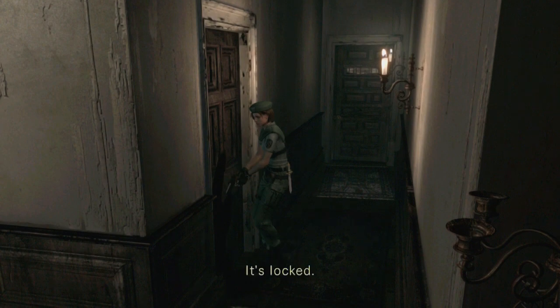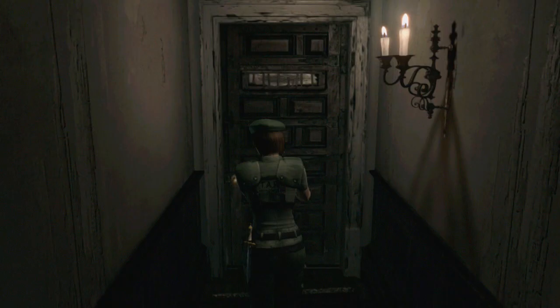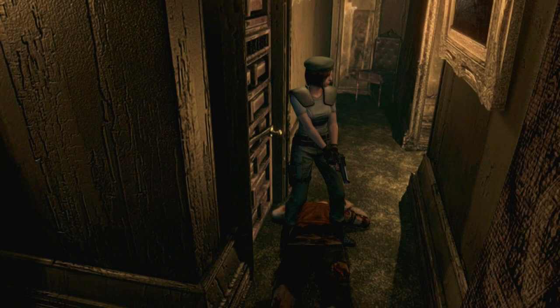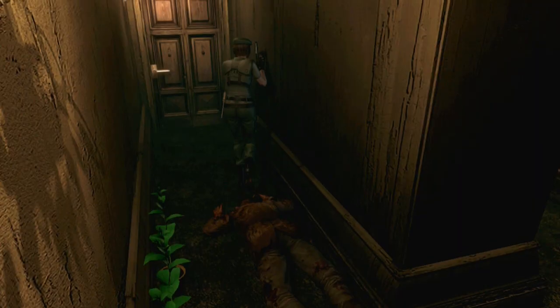Alright. This door's locked. Needs the helmet key. This is the door I was thinking of. Sorry, guys. I unlock it. I'll just show you where it wraps around to. It's an area you'll probably recognize. The long hallway from before. There it is. Now this gives me a moment to kind of show off another hallway.